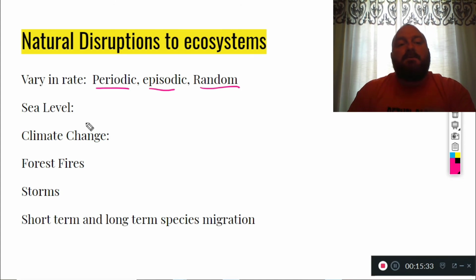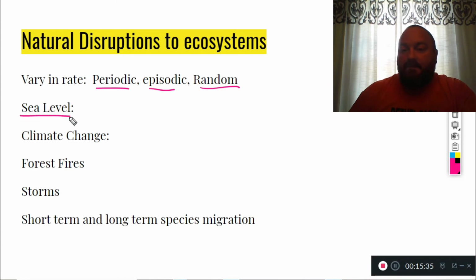So when we look at those natural disruptions, we've seen changes in sea level. We're experiencing that right now. Throughout the history of the planet, we've had a lot of those different changes in sea level. That's why, if you think back to March Mammal Madness, the thylacine that was in there is found on islands, the island of New Zealand and Australia, and there used to be a land bridge that connected it. That's how the thylacine was able to transport back and forth over those.